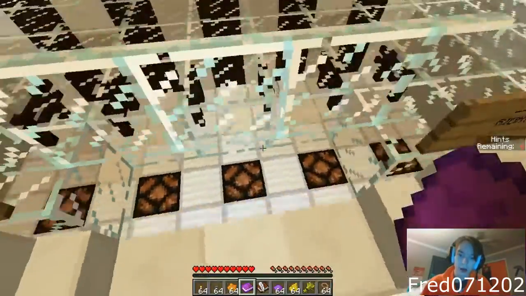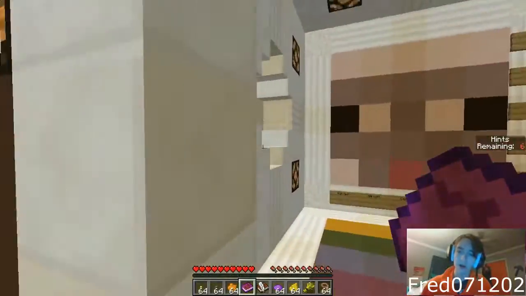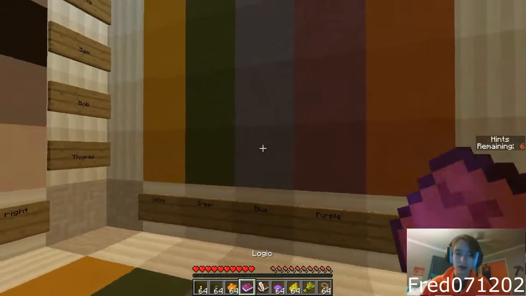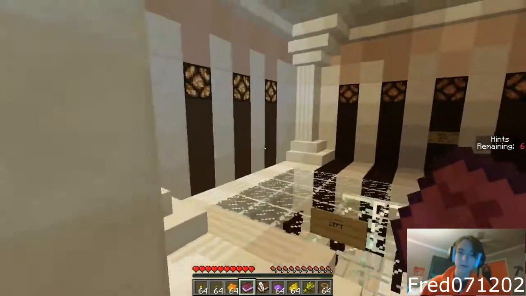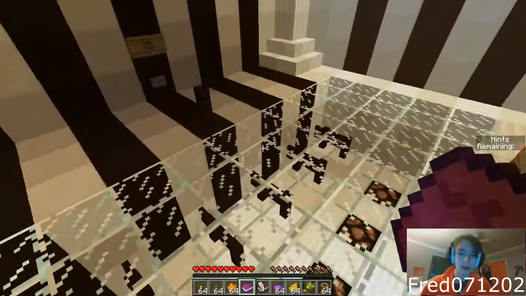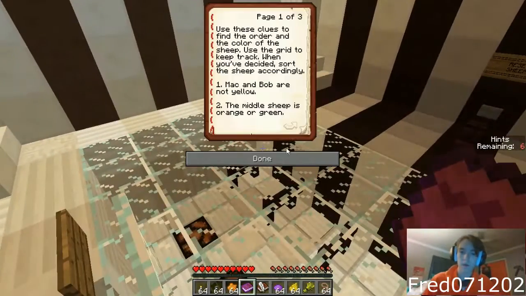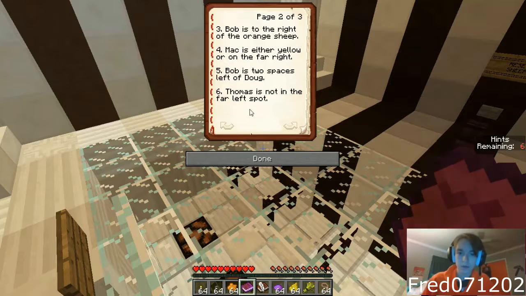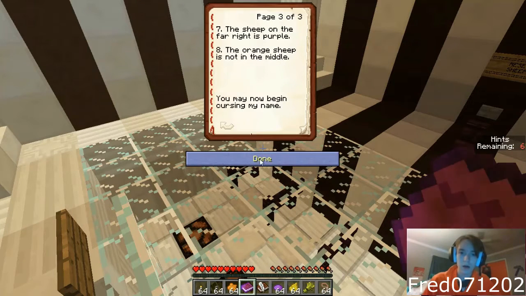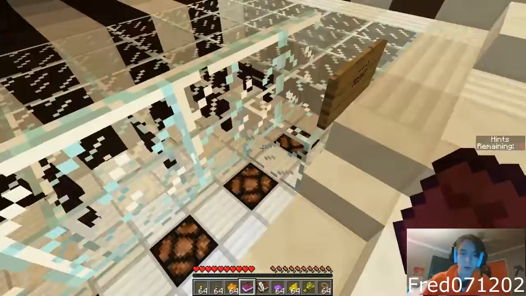Oh god. Okay, wait, so how the fuck? I don't entirely get what I'm trying to do here. Like, at all. Okay, well, so far all I know is Mac is on the far right and not yellow. The middle sheep is green. Sheep on the far right is purple. Okay, so Mac is purple.